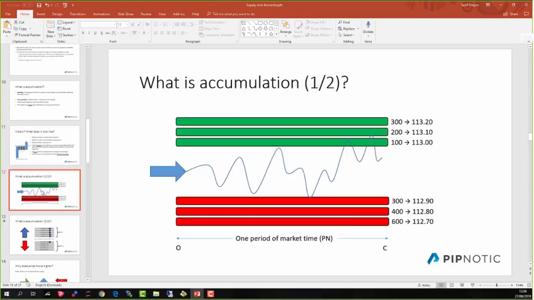So if we move on to another one here, we have this graphic where you have a period of trading. Let's say this is a day of trading. We have the open of the day, and here we have the close of the day. The day opens and price moves up and it moves down, and it moves up and it moves down. Contrary to much belief, people think that price is moving higher and lower as a result of buying and selling. While that is partially correct, it's not entirely correct, because price is moving higher and lower because price is looking for liquidity.